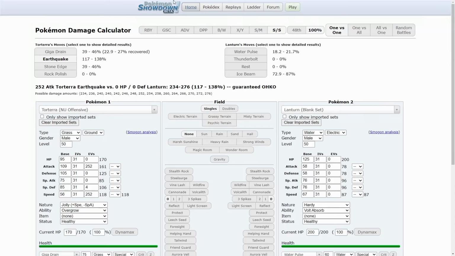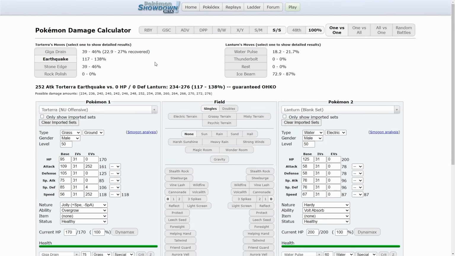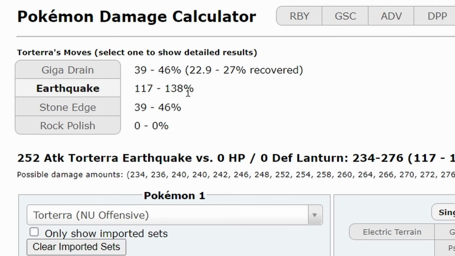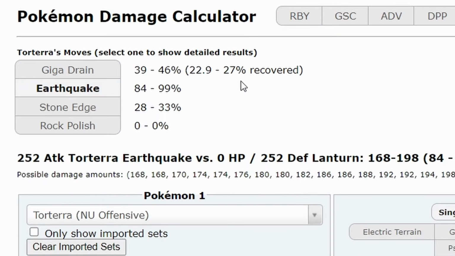I'll show you an example of what can happen when you EV train your Pokemon. Right now I'm in the Pokemon Showdown calculator, which is where you can calculate exactly how much damage your Pokemon will deal or take. In this example, this Torterra at level 50 uses Earthquake on this level 50 Lanturn. It will always knock it out in one shot, but if you have fully maxed out defense EVs on this Lanturn, it will live an Earthquake. That's the power of EVs.